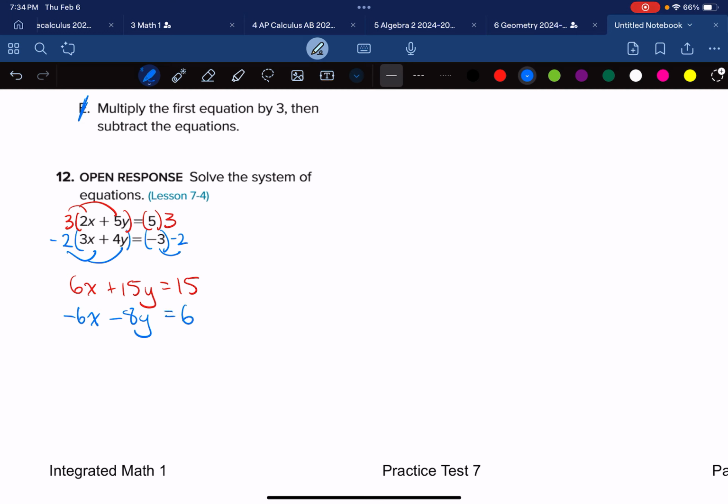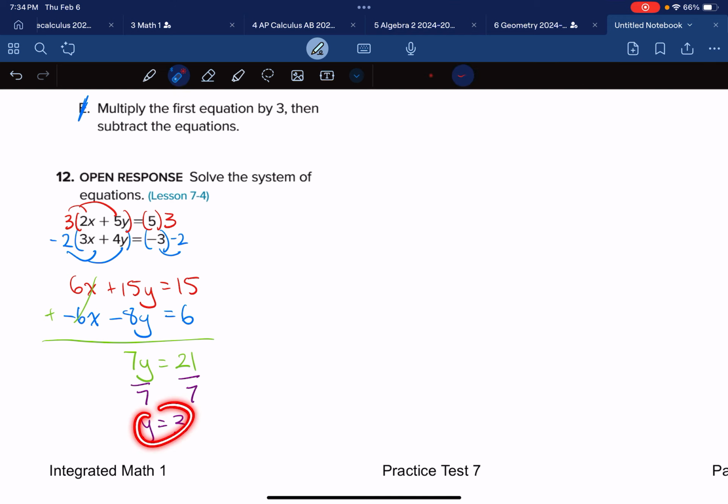So now when I add my two equations, I should cancel out my x variable, leaving behind my y variable. It's going to be a 7y, and that's going to be equal to a 21. From here, we can divide both sides by 7, divide by 7, and y is equal to 3. We're halfway there. We have a y variable. We need to plug that in to find an x variable. It doesn't really matter which one you want to do. I guess I'm a little bit scared of that negative.